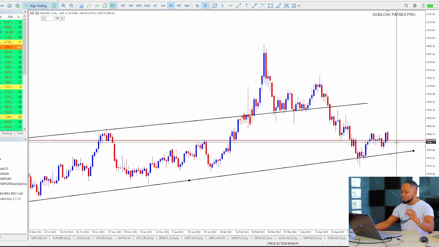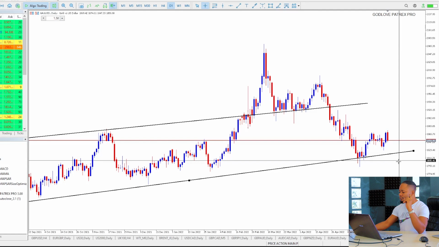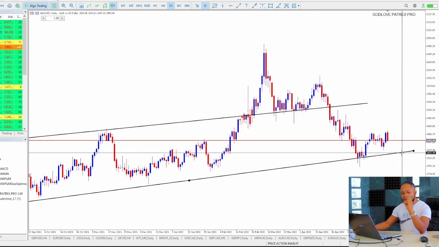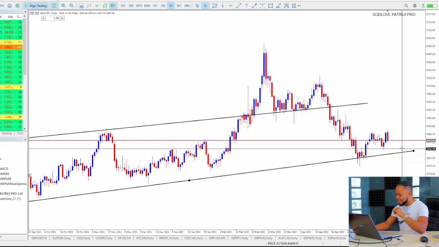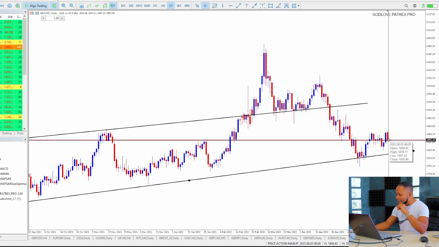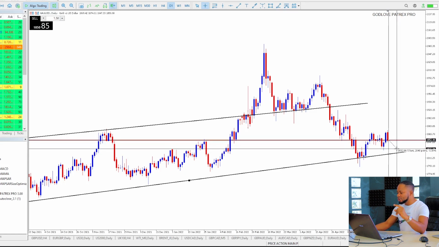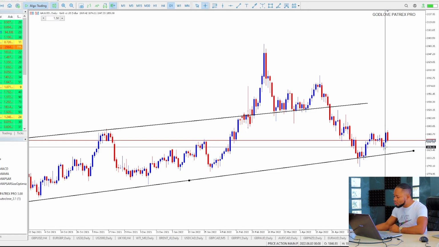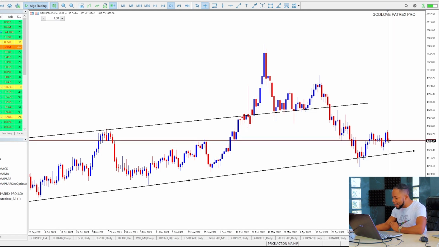So look at this. Let me just show you guys this example, right? Look at this example somewhere here. I got into the trade somewhere here, and it pushed the market from here to here. Let me show you another example. Look at this typical example that is going to help you look for sniper entries, whether you are trading a break and retest or in between a structure. So to get a sniper entry, what will I do? I'll wait for the market to come back here at my support, then I'll only buy here.